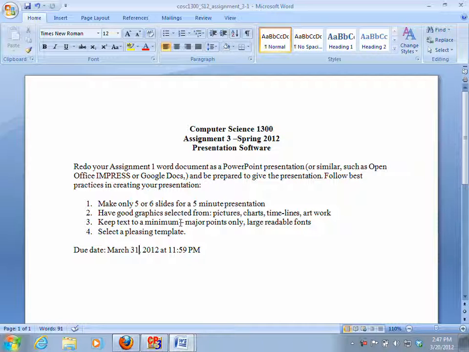So if you have slides that have just lots and lots of words on them, the audience has a hard time reading lots of words on a slide, okay? So keep the text to a minimum. This is really an exercise in, do you know what the major points are? Do you know how to get to the bottom line of major points? Or are you a person that gets lost in details? Do you see no difference if you're presenting a lot of little detail things that are sort of immaterial? That's not good, right?